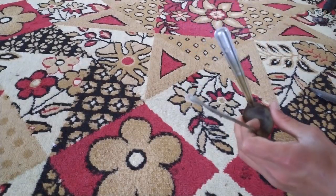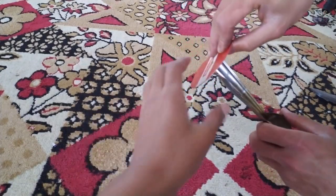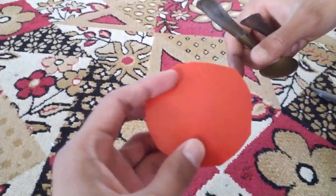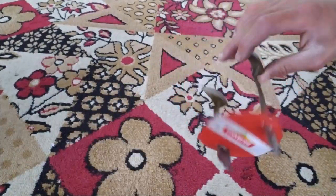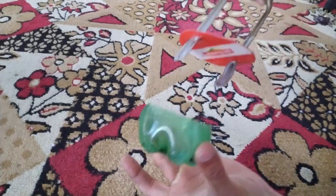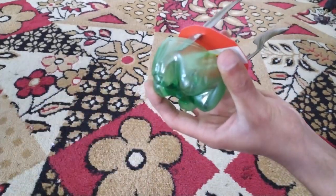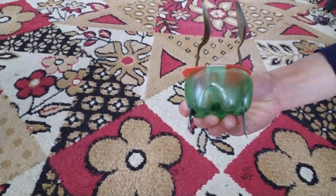So firstly we have to put these spoons in this. For putting these spoons in this, we have to make two holes in this. So we have fixed these spoons in this, and you know what this is? This is actually the lid of that big bottle. And now comes the time of putting these spoons in this. We had done that earlier, but we were wrong that time. So we have fixed these spoons and see what it looks like now.